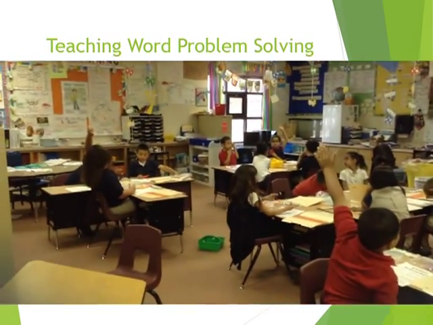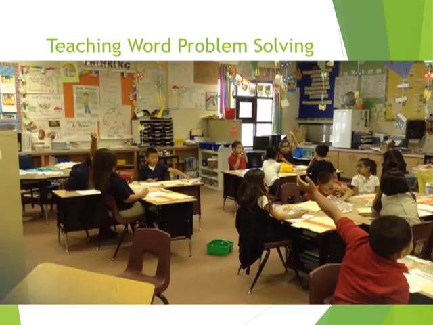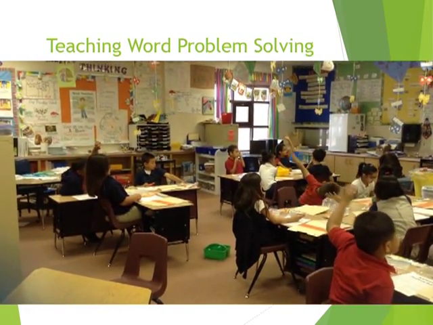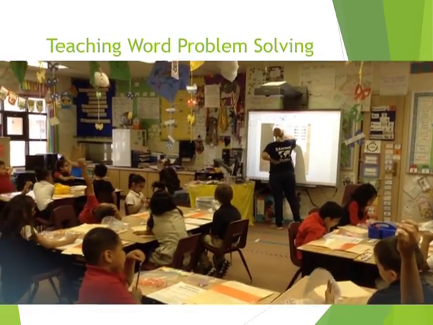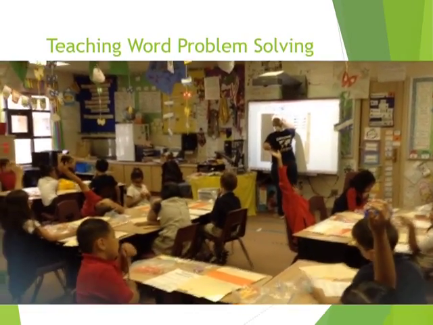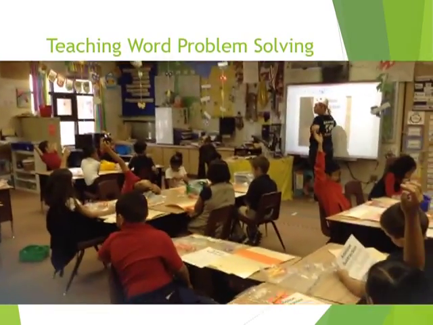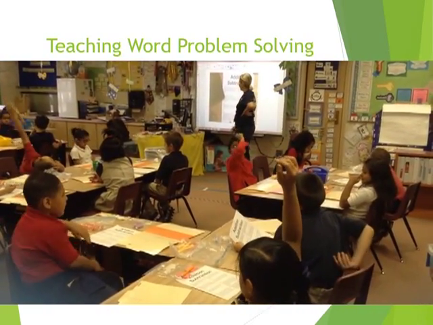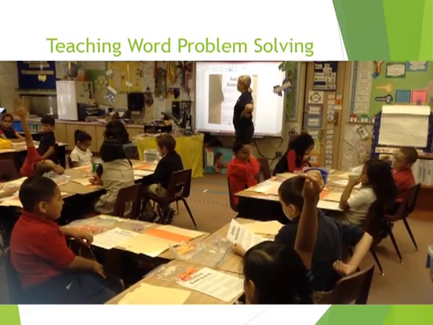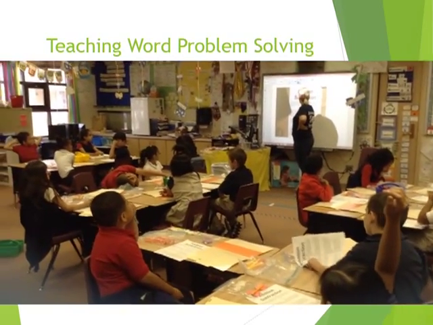Harry gave 75 gummy bears to his grandmother. Okay, but is there information that we knew before he gave it away? What do we know before he gave it away, Skyly? What do we know before he gave it away? He had 75. All right. So first thing first, we're gonna add.